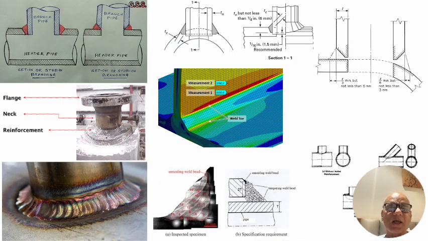Now we are on the last slide of the fillet. As you see, there are 2 types of nozzles, a set-in nozzle or set-on nozzle, and both have a groove to be filled up and a fillet to be given on top of it. So a typical welded nozzle will look like this.